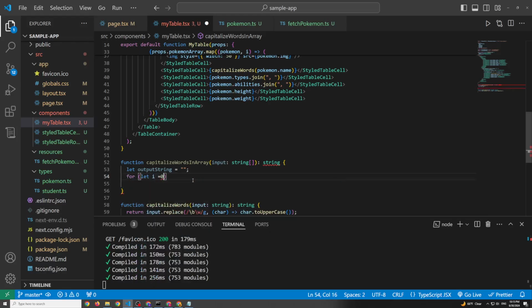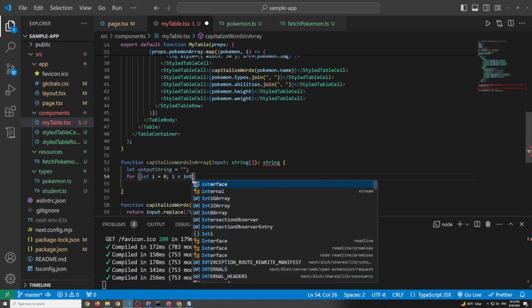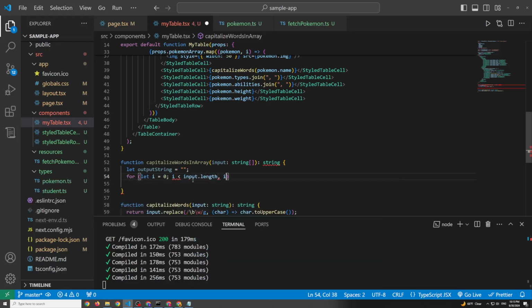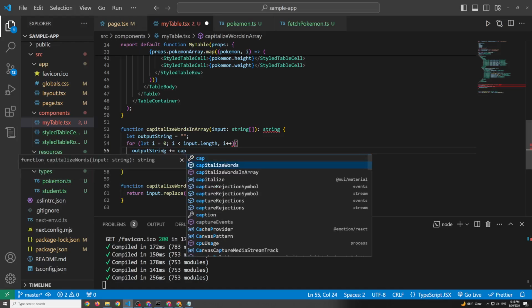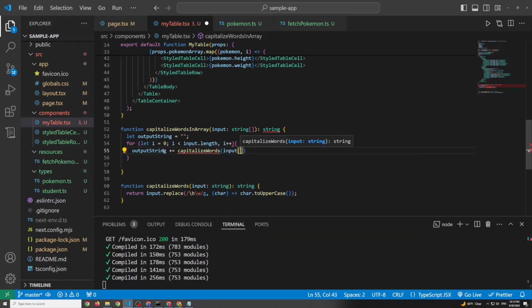So I'll say for let i equals 0, i is less than input.length, i plus plus, and I want to capitalize each of the words, so I'm going to say output string plus equals capitalized words of input i. So essentially I'm passing my input i into here. Why is this? I'm trying to figure this out.